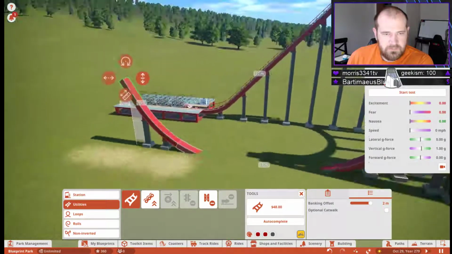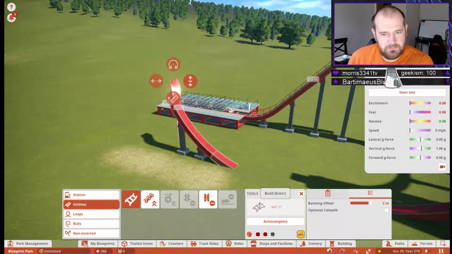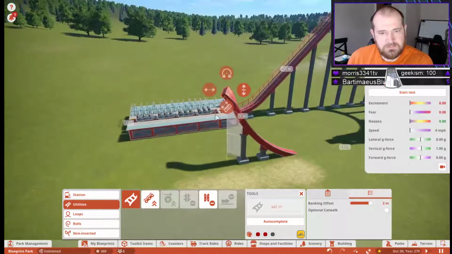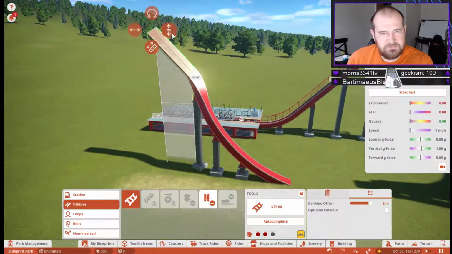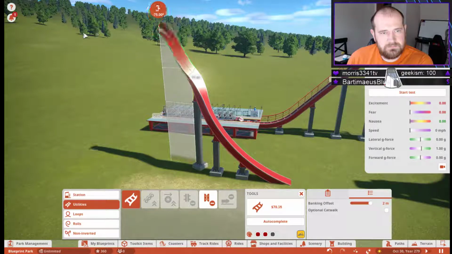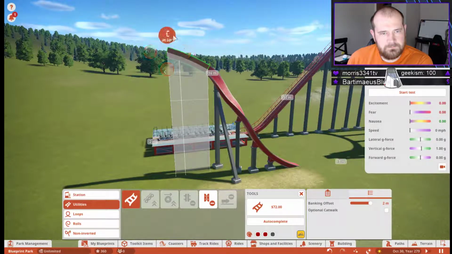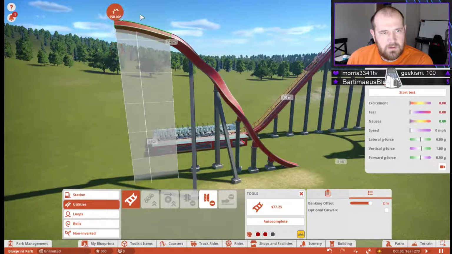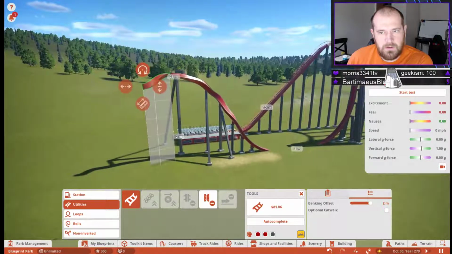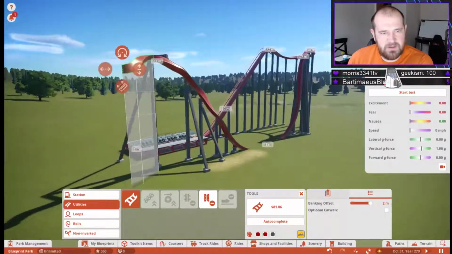Okay, banking offset 2 meters. Track limits probably go to 6 meters. There we go. That actually might work pretty well. Height-wise, I'm happy with it.